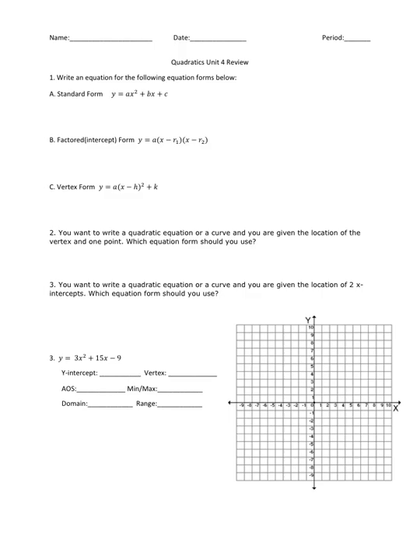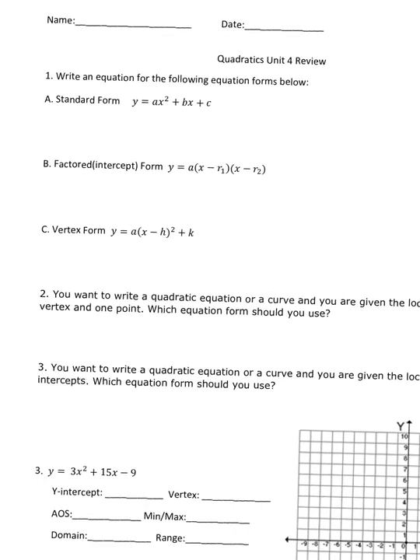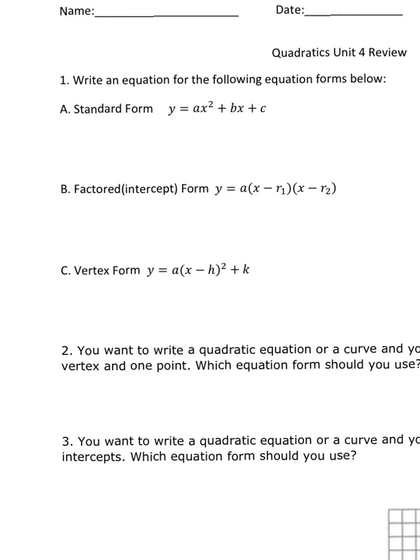So for number one, you've been given the different forms, and we want you to write an equation from that form. In this case, you're not given any information, so you can make A, B, and C, you can make R1 and R2, you can make H and K, whatever numbers that you want. On your test, we're going to give you the three different forms, and you'll have to be able to identify which is which. So we're giving you the practice of trying to write a form to being able to identify it.